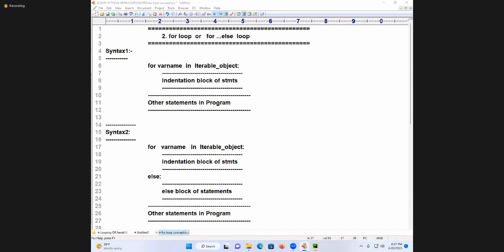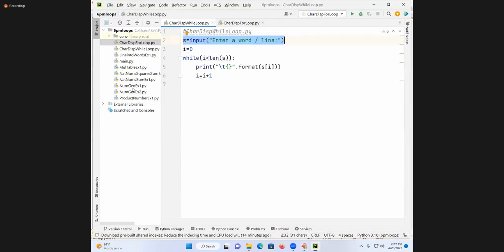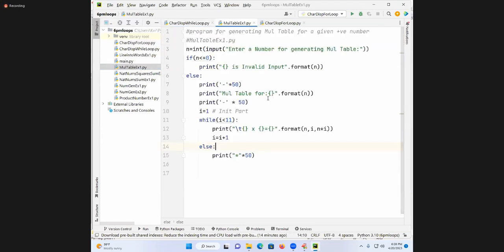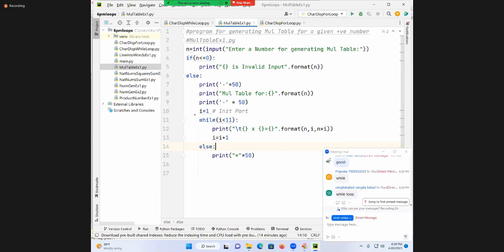Yesterday I told you by using what? While loop, I said. Look, students, the while loop is already there here, because it is in PyCharm now. This is the logic we wrote. Observe, students, line number 11, the main logic I am showing. Line number 10, 11, 12, and then 13. How many lines did I write? Four lines. Instead of four lines, everything is carried forward, and I will finish it in two lines.